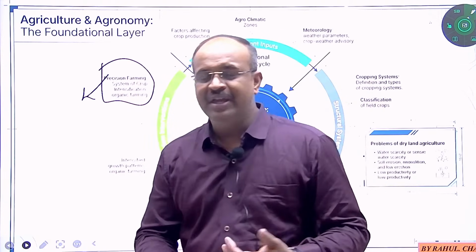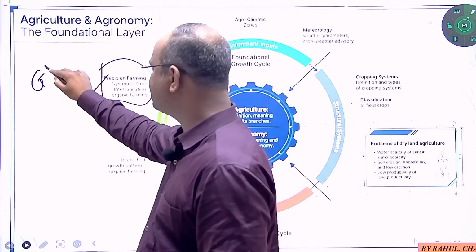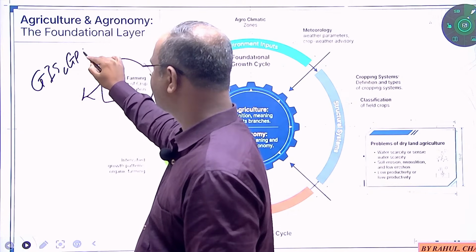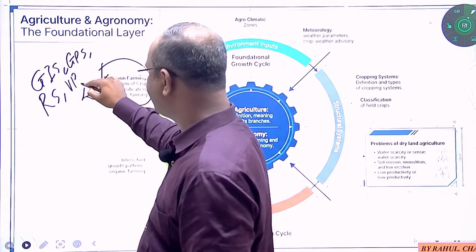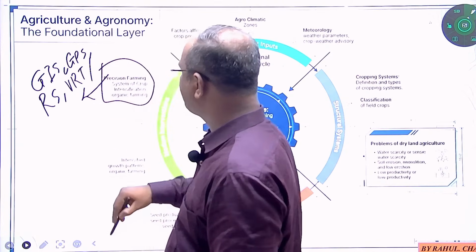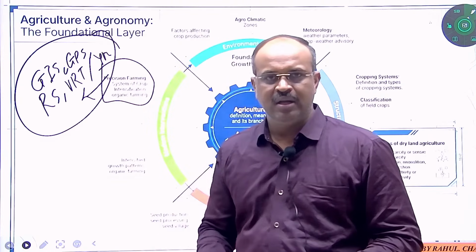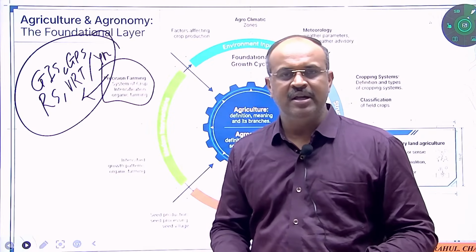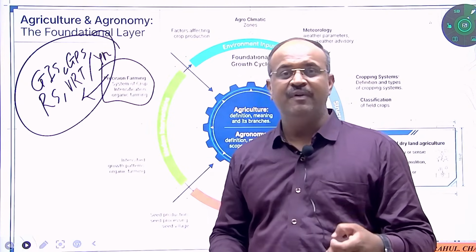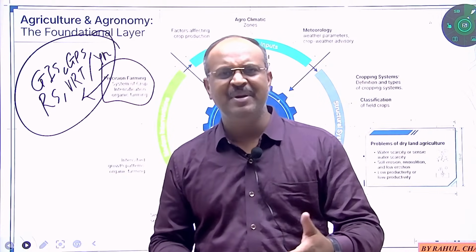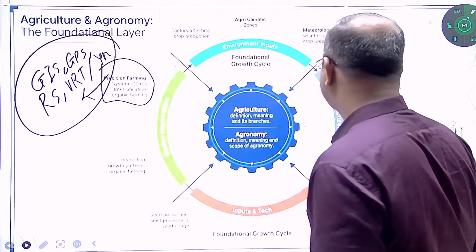Here they can ask you what the different components of precision farming are. Say for example, it may be GIS, it may be GPS, or it may be remote sensing, it may be variable rate technology, or it may be your yield monitoring system. That is very important. They can also ask you what the different government programs are with respect to precision farming, where different precision farming experiments are going on. That can be asked when you link this topic with current affairs. Getting? So that is with respect to agronomy.